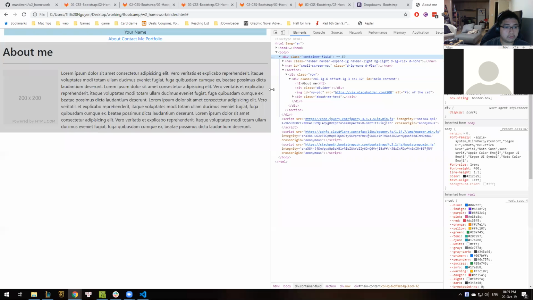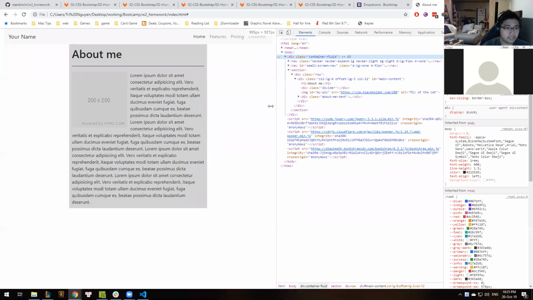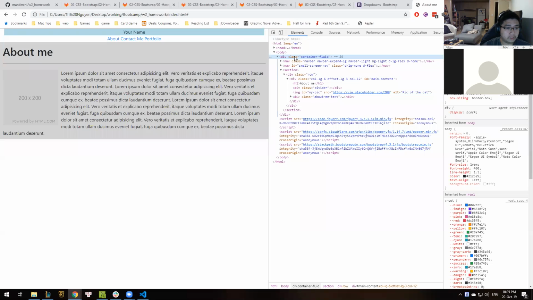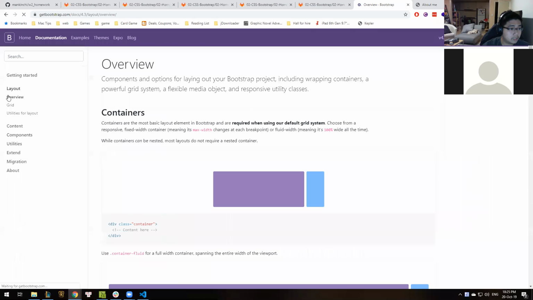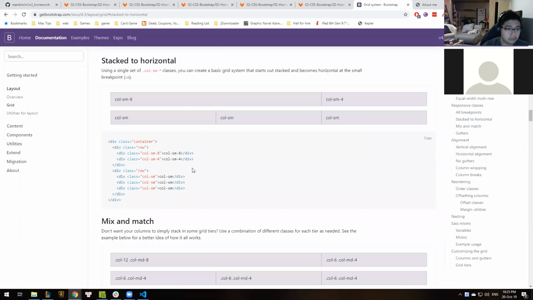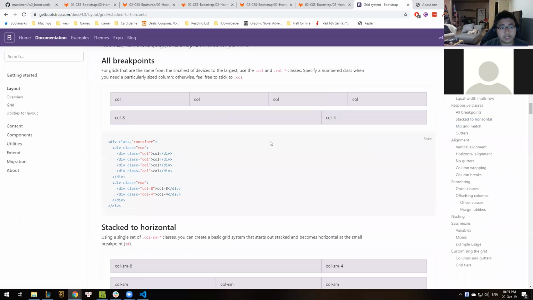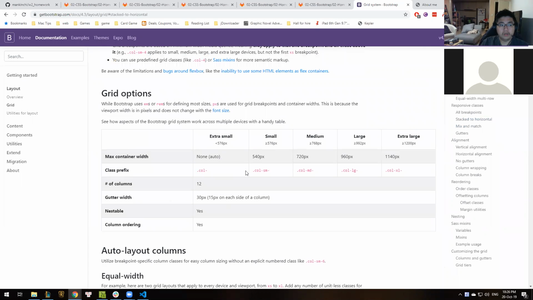Right, yeah. So when you're above large, it shrinks down. When you're smaller than large, it expands to full size. That is because you can use something called mix and match in the grid system. So if you say grid and you set it to horizontal, read this and you understand that. Just quickly, let me go through how Bootstrap works with the grid option, right?